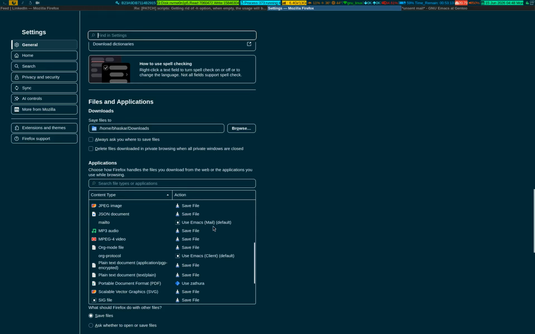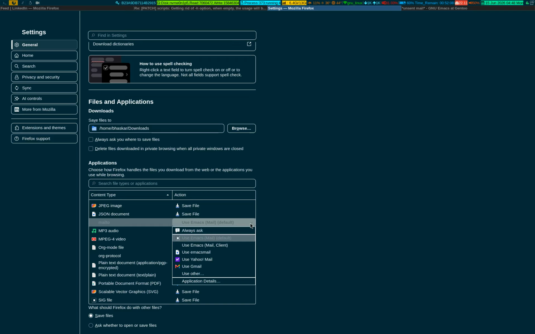It is saying Emacs default one because I've set it. If you highlight it, I don't know whether you are able to see it, there is a little arrow. If you click on it, there are options you can choose from. Or you can use your own program by using 'Use other'.